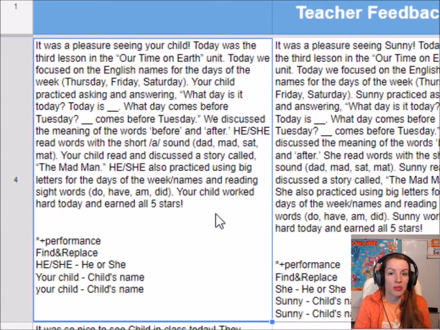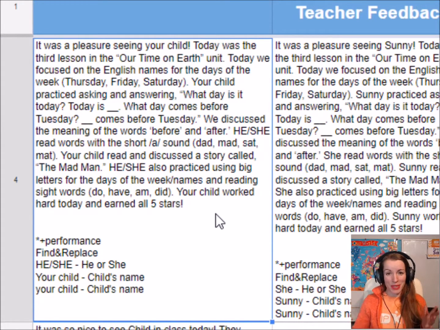Another tip that I've figured out as I've been doing this is, when you're writing it, think about ways where you can say "we" instead of "he" or "she," because maybe one student will have read a certain story, but your next student didn't read that story because they struggled too much with it. If you write "we," it leaves it open to maybe they read it or maybe I read it, but we did this today. And then you can write those more specific things like "I want you to work on this," or "keep practicing this," or "they did a great job with this." You can still add those things, but when you're rewriting it for another student, it's written in a way that is friendly and can be edited seamlessly.